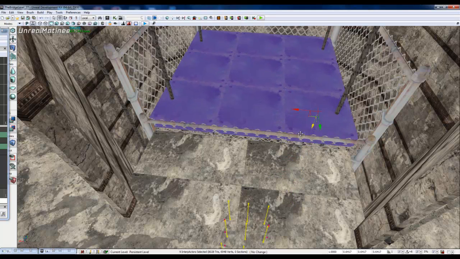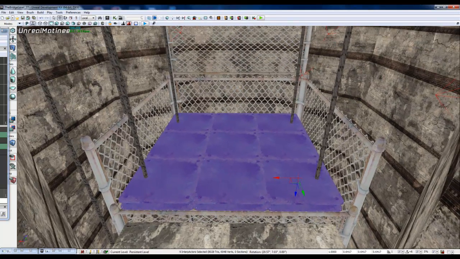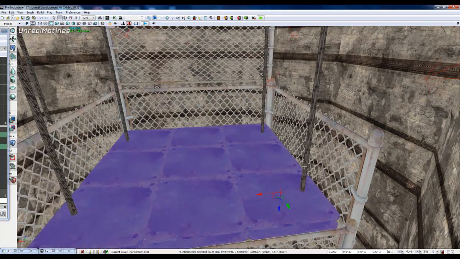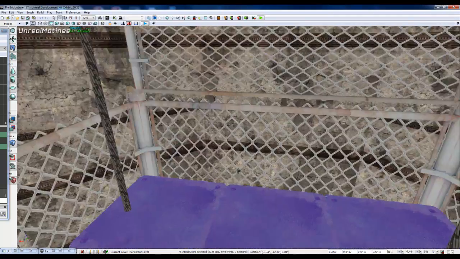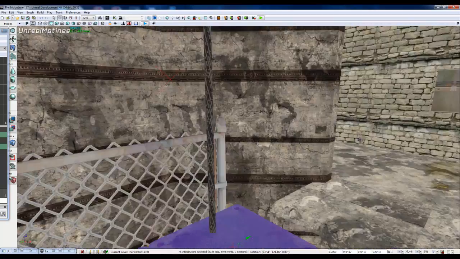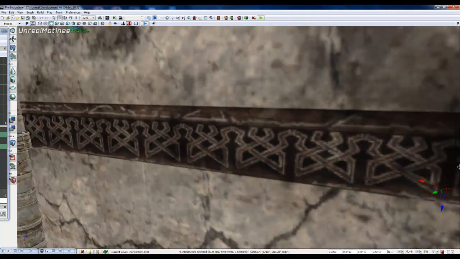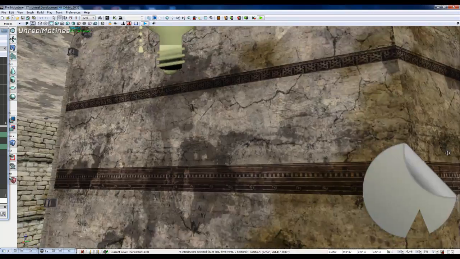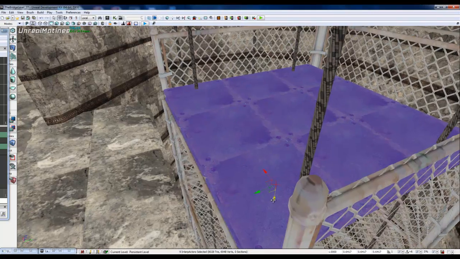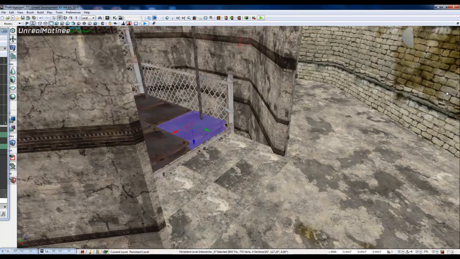Grabbing it from that blue. Upside down Z-axis. Take a look here and make sure that's going to line up. I think that'll be pretty close. We're going to try that.